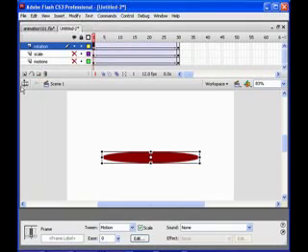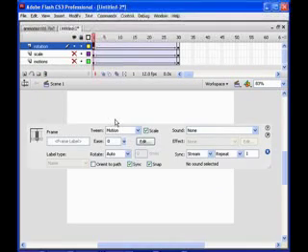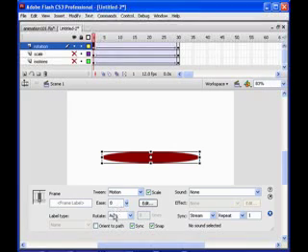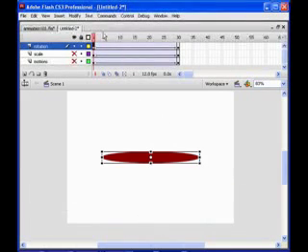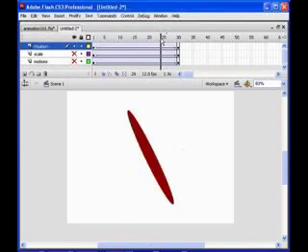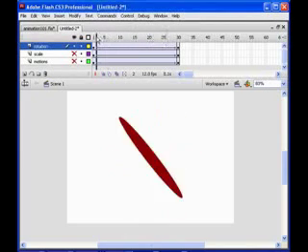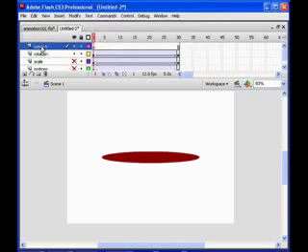Now in the property inspector, let's drag it up here so we can see it better. Here where it says rotate, I can choose clockwise or counterclockwise. I can insert a number of times. I'll put in a 4. Literally, you can put in any number between 1 and 65,000. But at 12 frames per second, higher than like 9 isn't going to do you much good. And then if I drag through the timeline, now we have rotation. There you go.